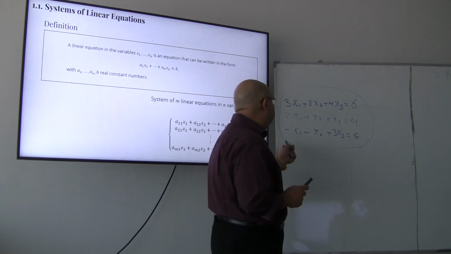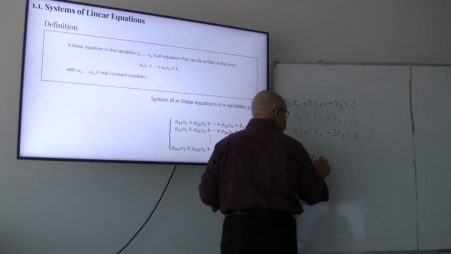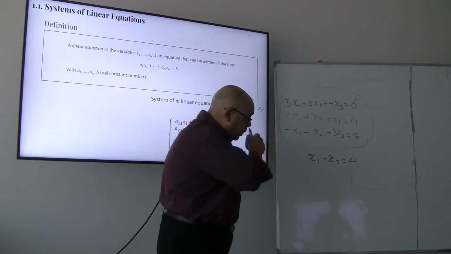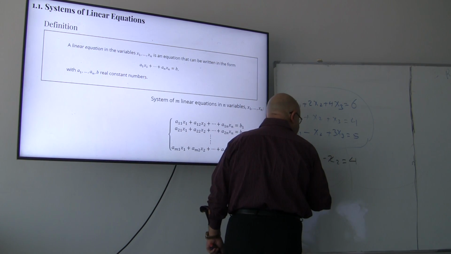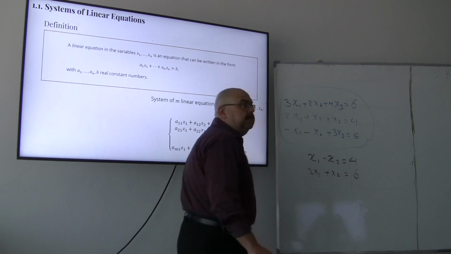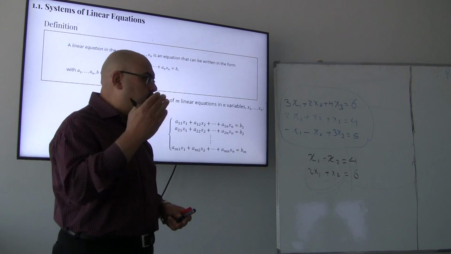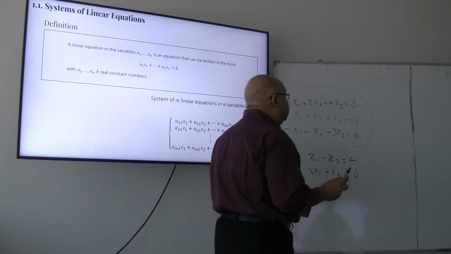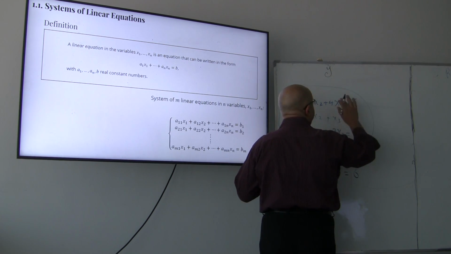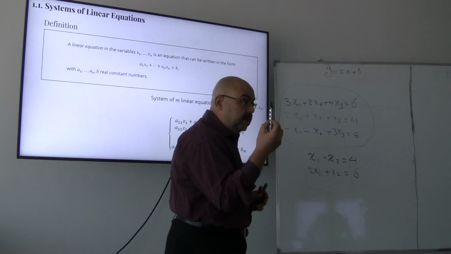A simpler system than this one, which has three unknowns in three equations, would be, for example, x1 minus x2 equal to, let's say, 4. We can also work with 2x1 plus x2 equal to 6, which represent in geometry two straight lines. It's an equation of a straight line. I'm sure in the foundation year you learned how to represent an equation of a straight line. An equation of a straight line in the nicest form ever, y equals x plus 6, for example, which is an equation for a straight line.